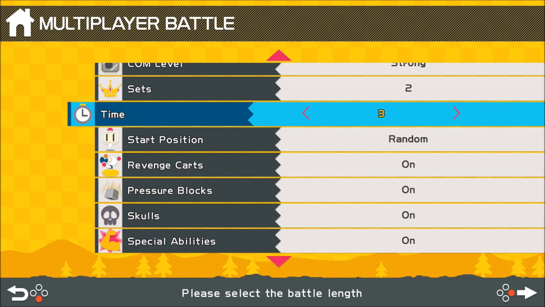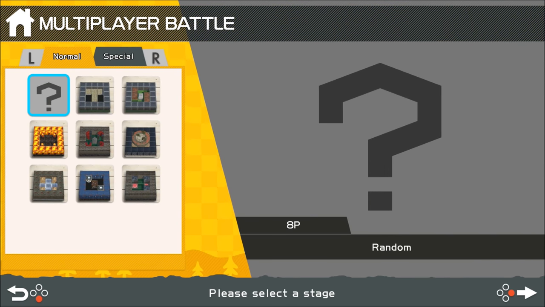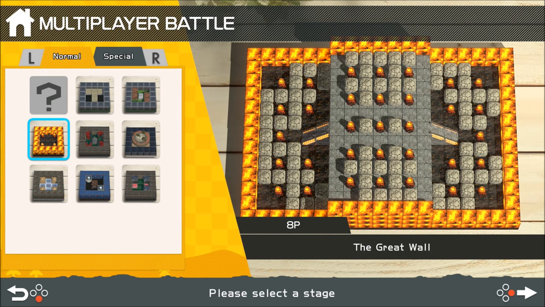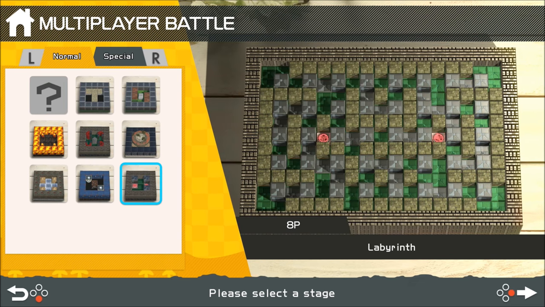Okay, yeah, that's what we mean by that. So wait, yeah. Alright, makes sense. Let's do this. Pitfalls on bolts? Not really any different, to be honest. The Great Wall of China, huh? Magnetic Sphere, Medieval, Labyrinth, Junkyard, Slippery Garden.